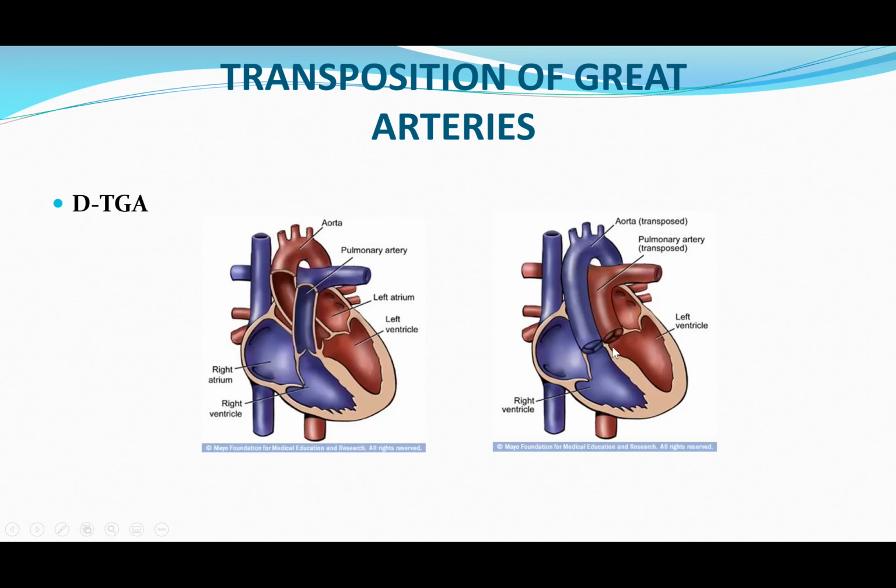So when you do that, then you also have to cut the coronary arteries here. You remove what you call coronary buttons. You have to remove the coronary arteries here and transplant them on this side, because the coronary arteries are attached here. So you cut around the coronary arteries and move them, and you reattach them right over here.